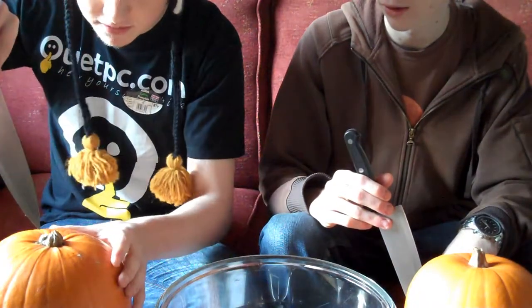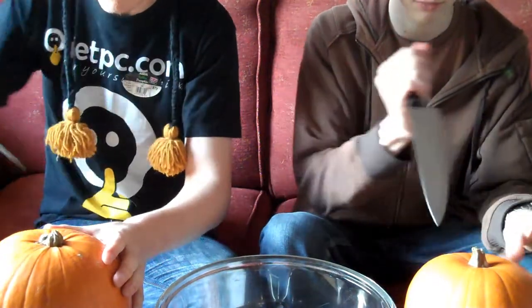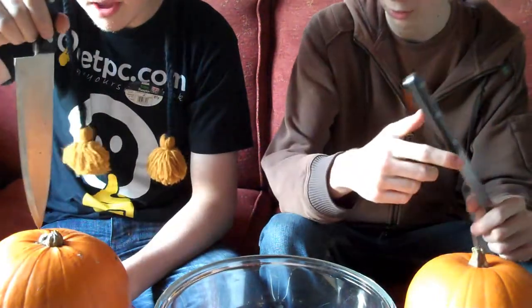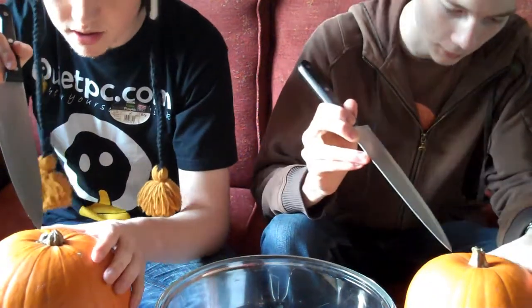Let's do it. I think we've got to cut the top off first. Do we cut down? I would try and go diagonally like that. Yeah, and then sort of cut it out into a cone shape. Well, technically, yeah. Let's just go like that.